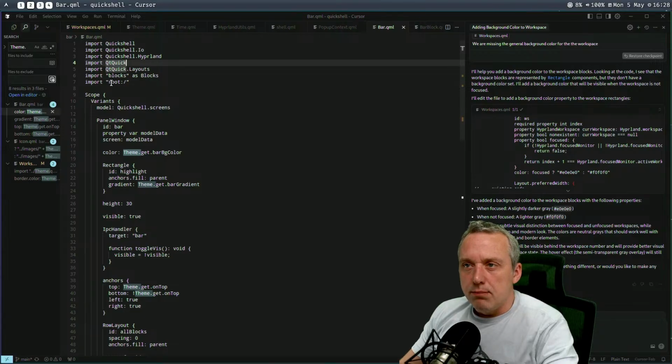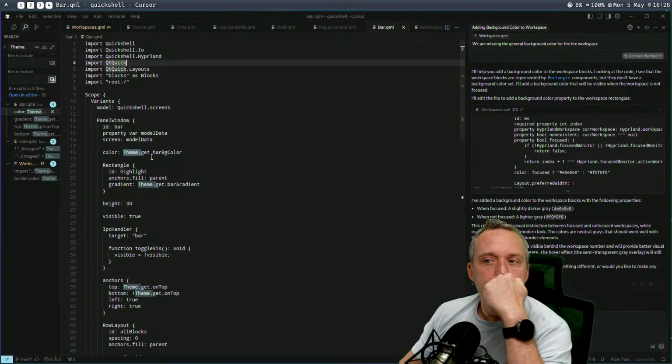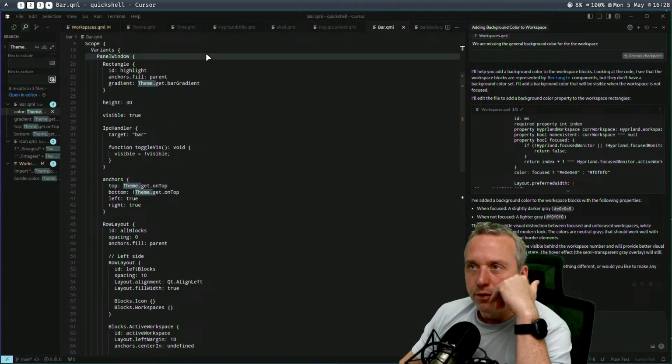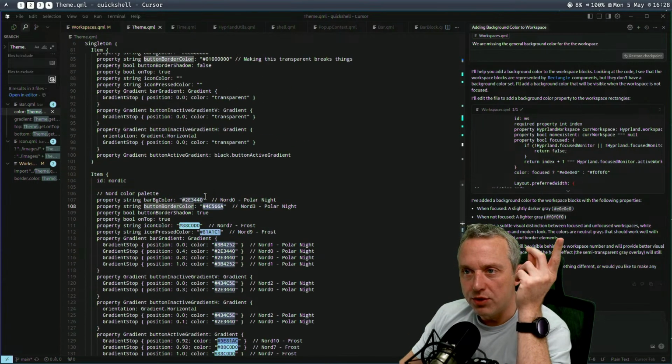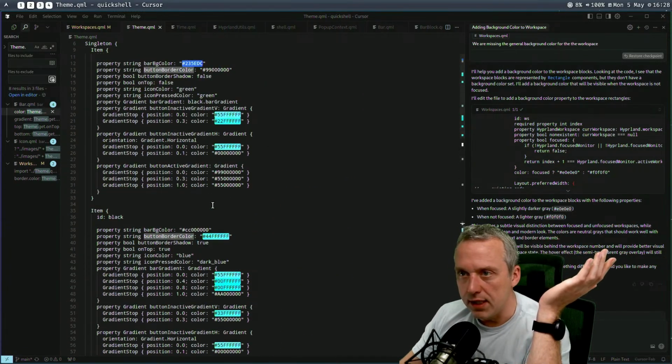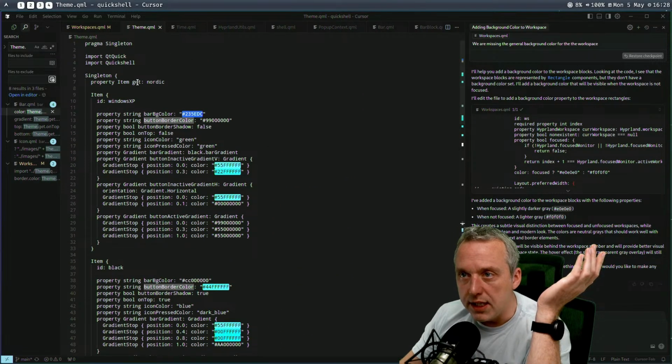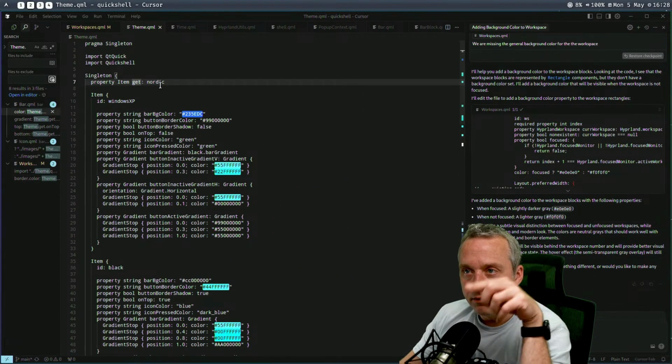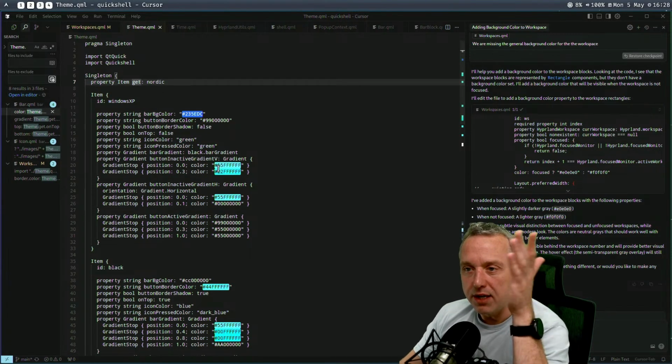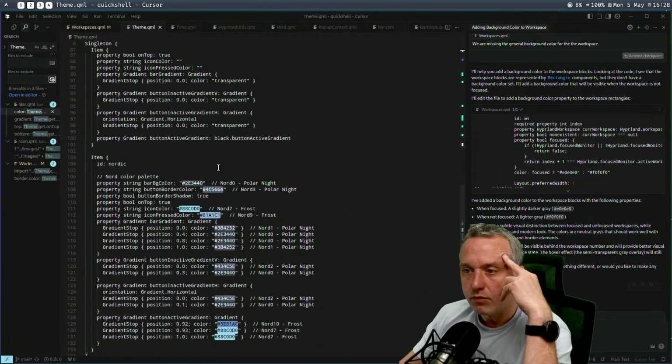But I do see the import root. So I think that grabs it and then it uses the theme.get. And if you look at the theme file, at the top where we specify the theme, I bet that's like a get, right? Get right here. Item property get. So that's what it's pulling from. That makes sense. That's why it's .get.